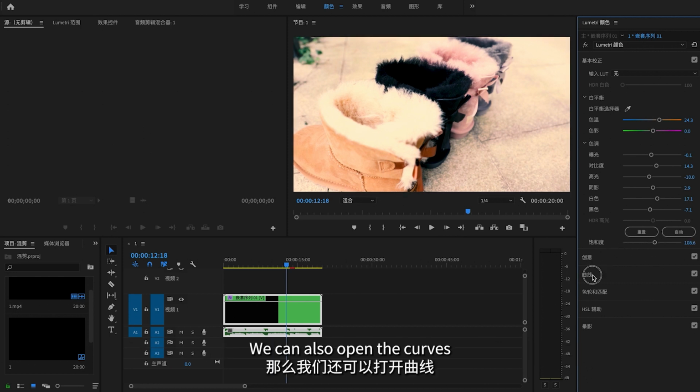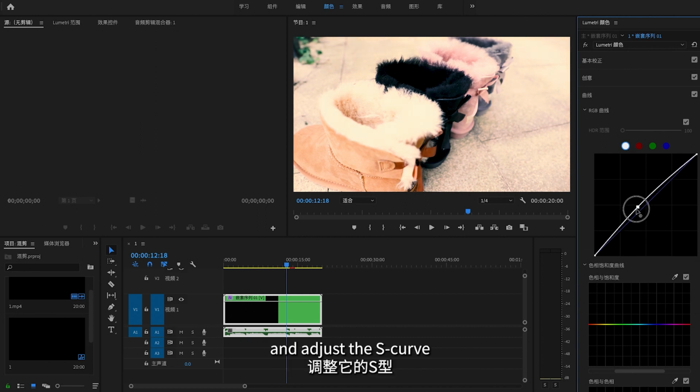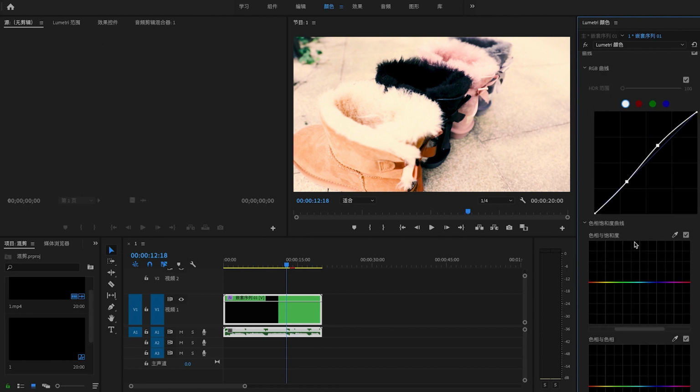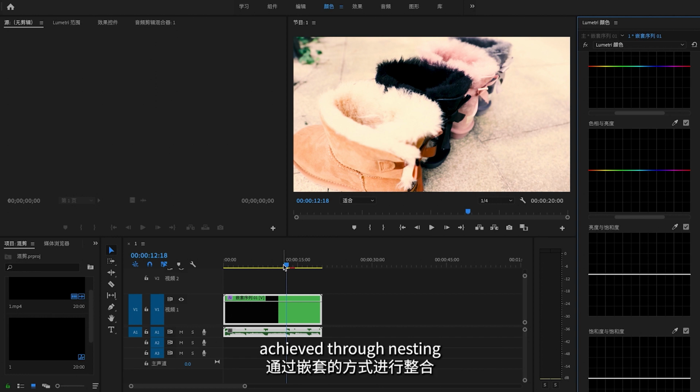We can also open the curves, used to globally increase contrast and adjust the S-curve. This is the approach for batch adjustment, achieved through nesting.